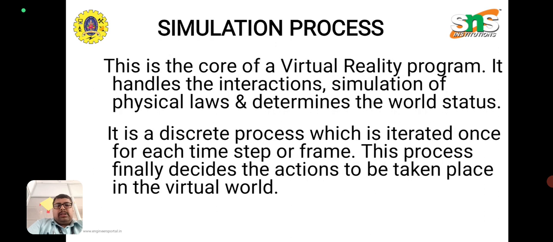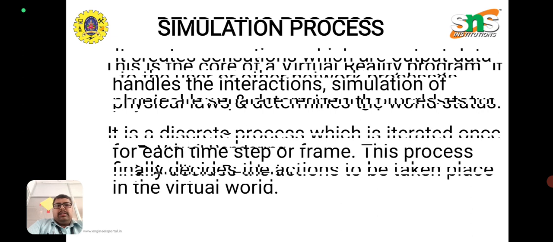Simulation process. It is the core of a virtual reality program. It handles interaction and simulation of physical laws which determine the world status. It is a process which is iterated once for each step of a frame. This process finally decides the action to take place in the virtual world.